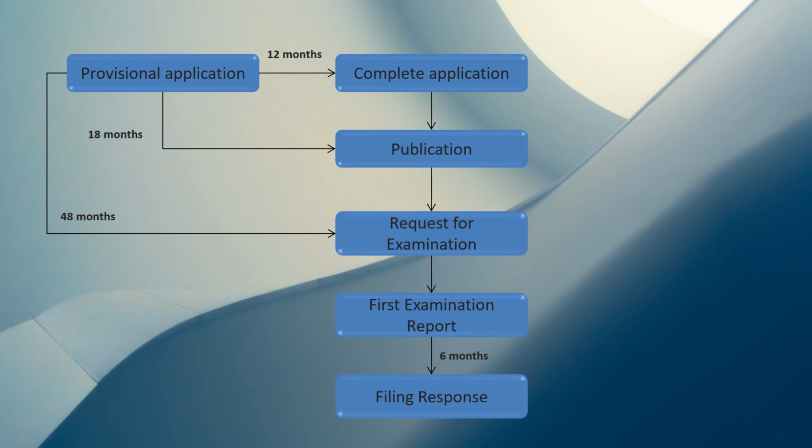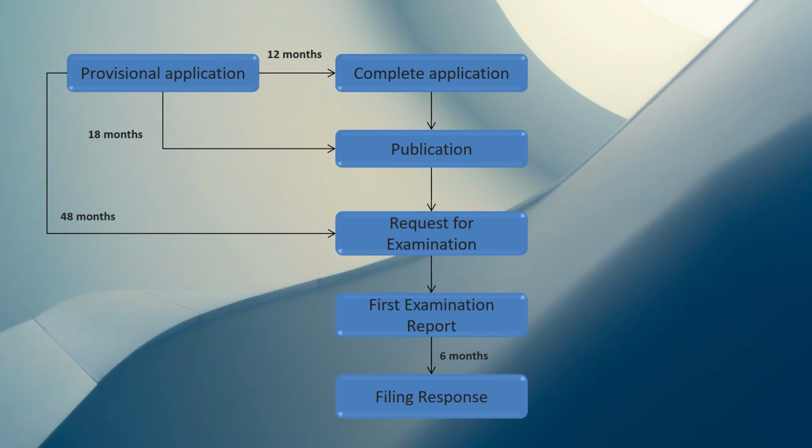So, when a patent application is filed in the patent office, the patent application is kept hidden for a period of 18 months from the priority date. So what that means is, once a patent application has been filed, no one, not even the applicant, can see the application that they have filed for the first 18 months. Only after the 18-month period is over, the patent office publishes this application on the patent office website, or in case of the Indian patent office, on the Indian patent office portal.